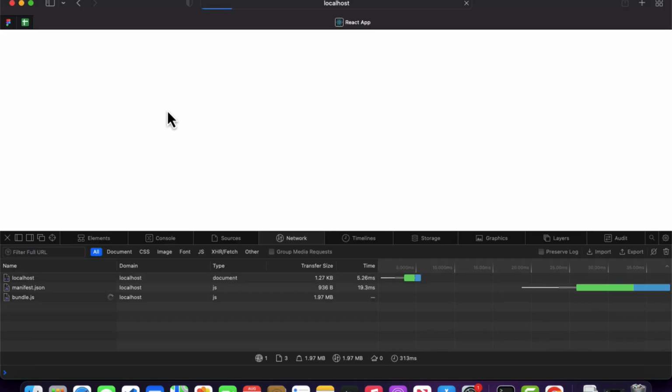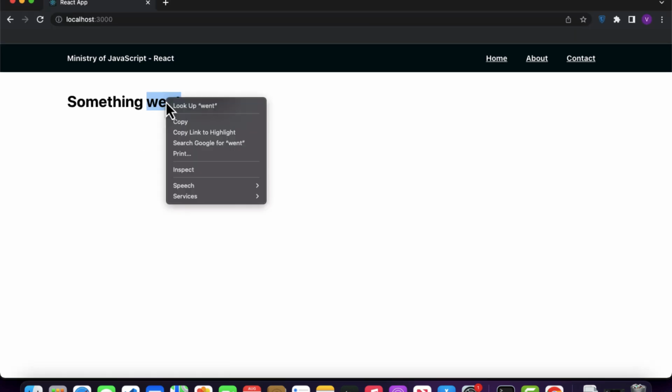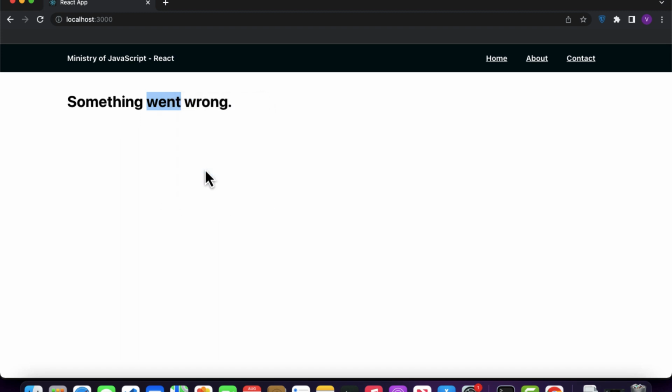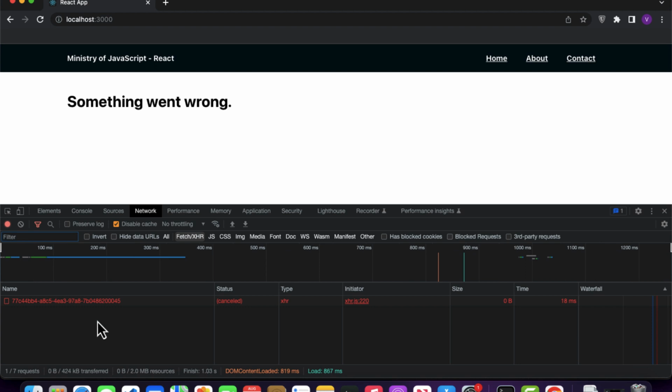All right, let me show you here. Okay, so inside the inspect element, as you can see, it is showing me cancelled right away. Basically this is the URL of our API, as you can see, mocky.io. So this is cancelling our API call right away. We do not want it. We basically want to skip the first rendering, and on the unmounting we want to cancel our API call if it is in progress. So how can we do that?